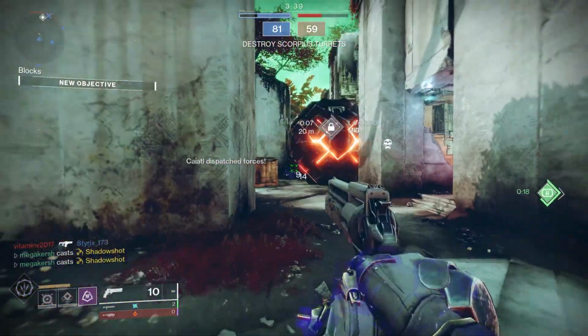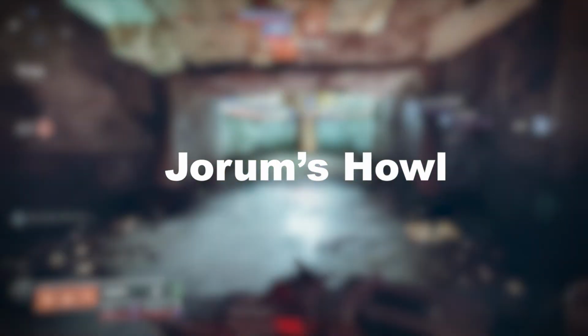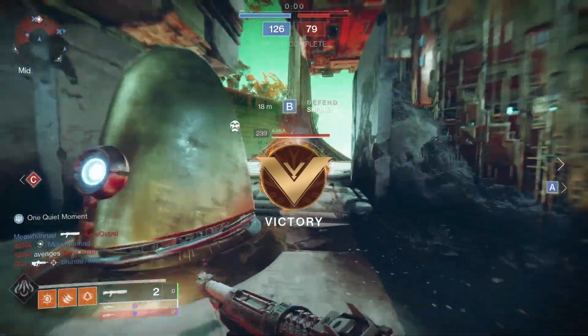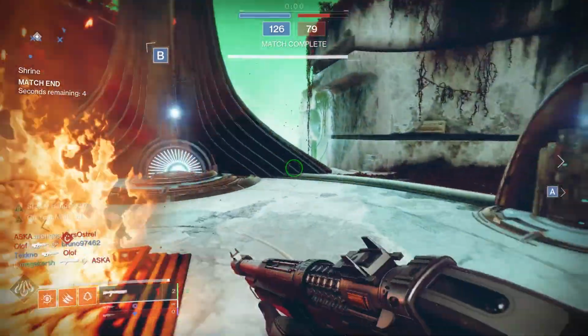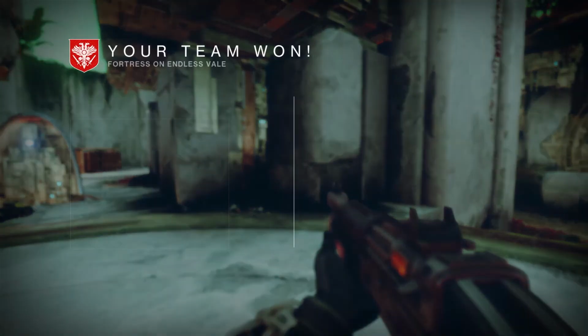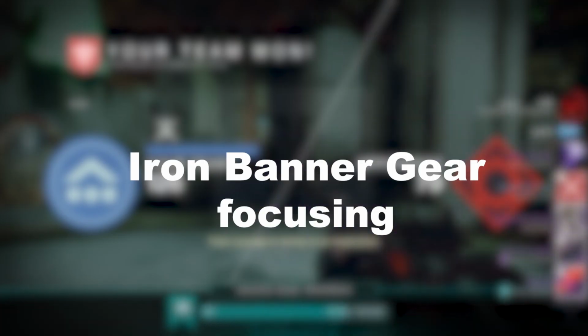Well, finally then, we've got Jorum's Howl, so you want to complete 160 Iron Banner matches whilst wearing at least one piece of Iron Banner armor, and you can earn additional progress for each piece of Iron Banner armor equipped. Well, that is it. Once you've got all those triumphs done, congratulations, you can now wear your Iron Lord title with pride. Well, next up, I want to have a little look at the future.